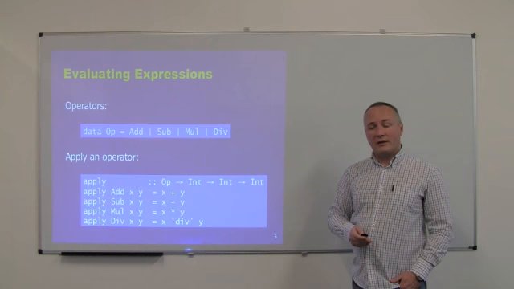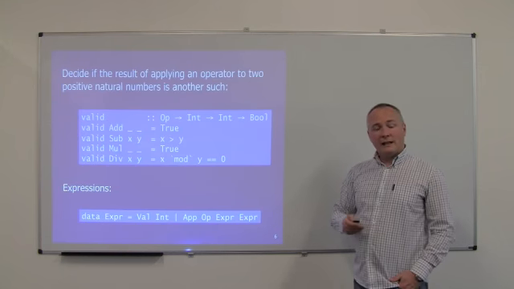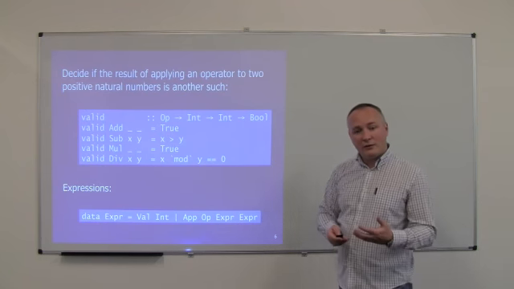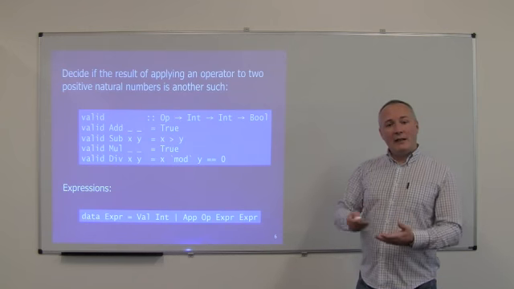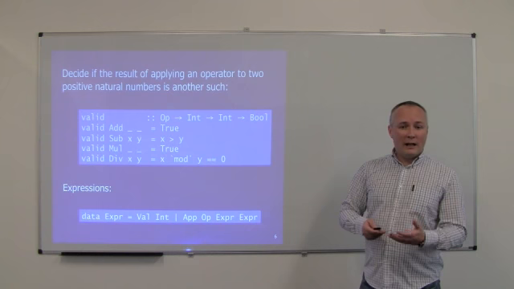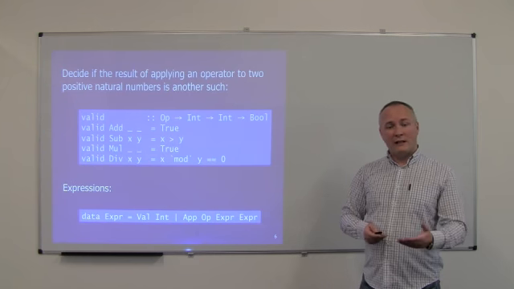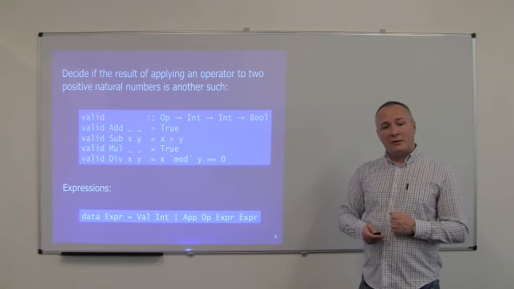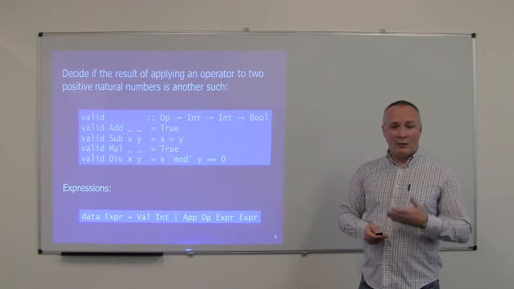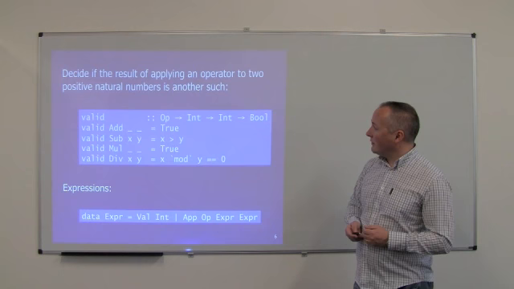Okay, so simple data type declaration, simple function which explains how to actually perform one of these operations on 2 numbers. The next thing we're going to do is define a little validity checker. A few minutes ago, I mentioned that one of the fundamental rules of the game is that any intermediate results that you calculate while you're solving the problem must remain as positive natural numbers, 1, 2, 3, etc. No negative numbers, no 0, no proper fractions. So it's quite natural that we're going to have to check for validity when we're building up expressions. So let's define a little function that will do that for us.